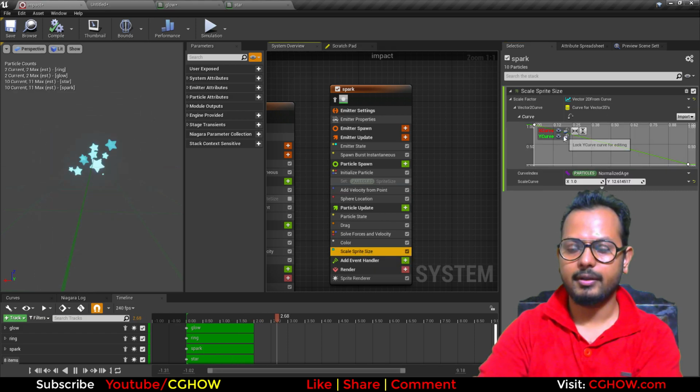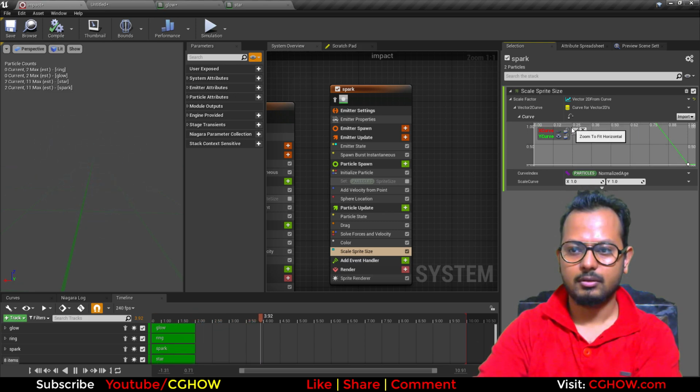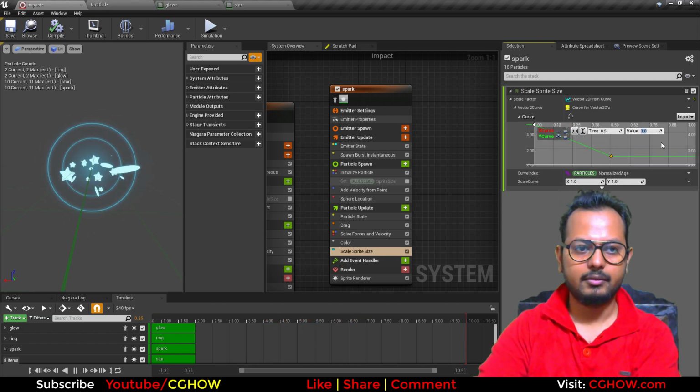And now I will increase on Y. So just decrease this, and in starting I'll just make it 1. In starting Y will be 5, and at 0.5 it will be 1.